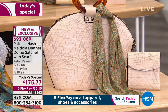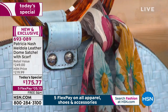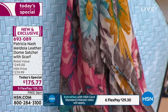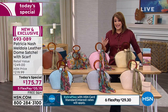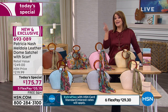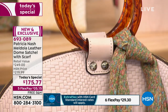You get a matching scarf included. We've got it at a today's special price of $175. But if you want to break it down into monthly payments and get this beautiful timeless bag home, you only have to pay $35 today — $35.15, any debit card, any credit card. Five flex pay means 35 bucks gets it home. That's about a dollar and change a day for the next five months. But if you have an HSN charge card, you get an extra month — about $29 and change — and six months to pay it off.